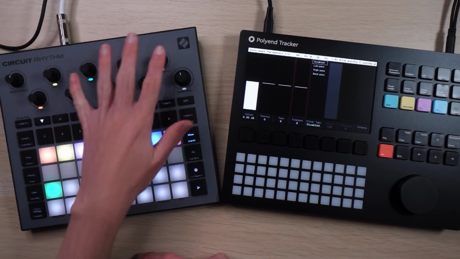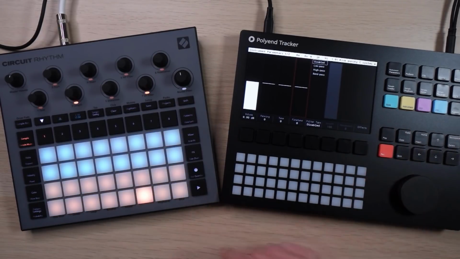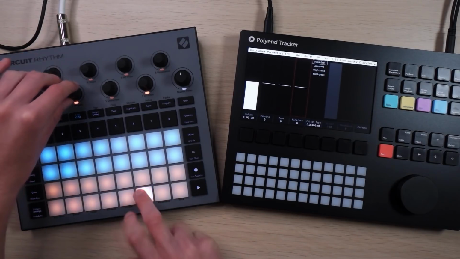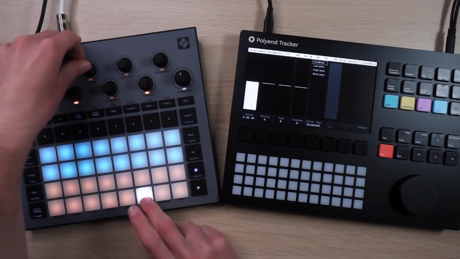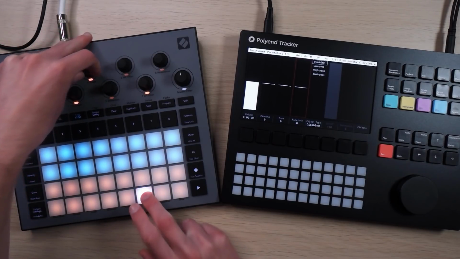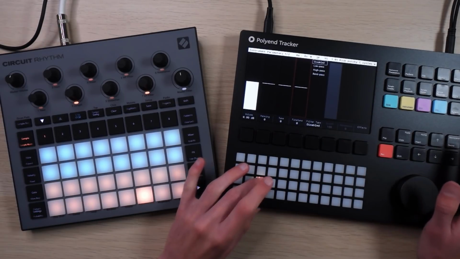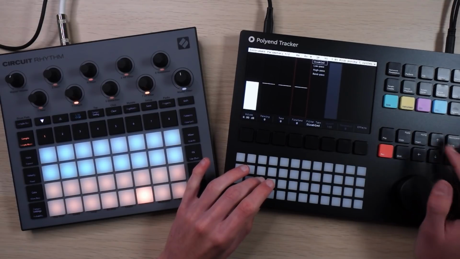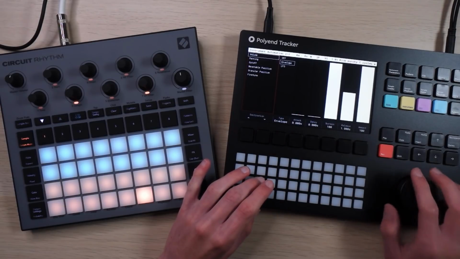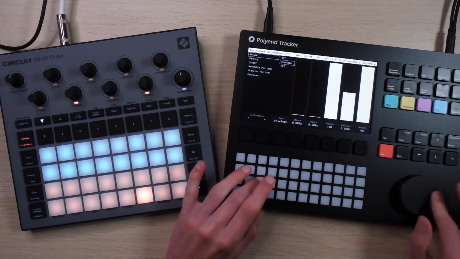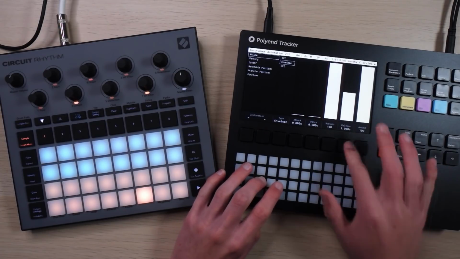There's a dedicated mixer window on both, but in the Tracker, you've got 2 levels of mixer, which can come in clutch. You've also got controls over your note length. And on the Circuit Rhythm, you've got some basic envelopes. Whereas on the Tracker, the envelopes are far superior, and it's not even close. So I'm gonna go to another window of instrument parameters, and I've got my volume envelope. And I've got full ADSR, which is so nice to have for manipulating samples.